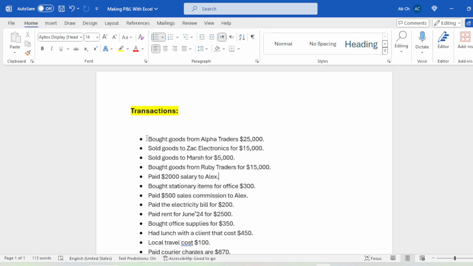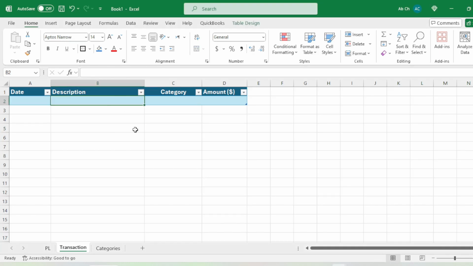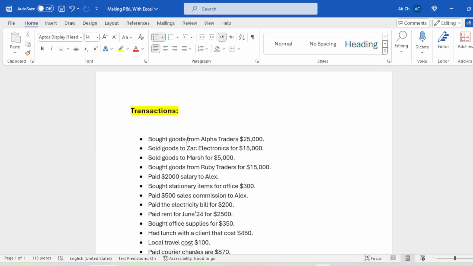For tutorial purposes we will be entering all of these transactions in our table, and then I will tell you how you can create a dynamic ledger and how you can prepare a profit and loss report, how you can customize and automate these things. So let's get started. First we have to enter the transactions, and once we are done, then I will show you how you will automate your data and reporting.